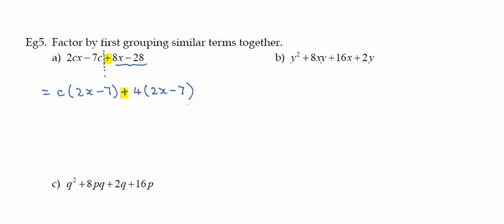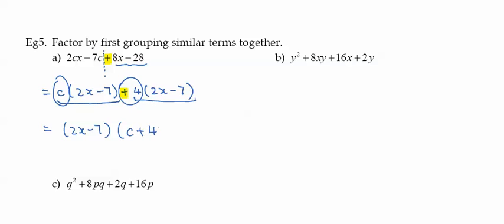We see something in common again. We will take out the things in common again. In group 1, we have 2x minus 7. And in group 2, we have 2x minus 7 again. Once we take it out as another GCF, if 2x minus 7 is the GCF from both groups, the rest of it will stay together: x plus 4.